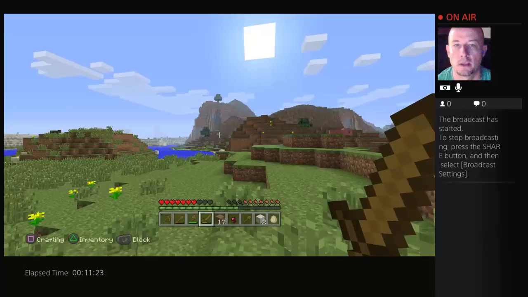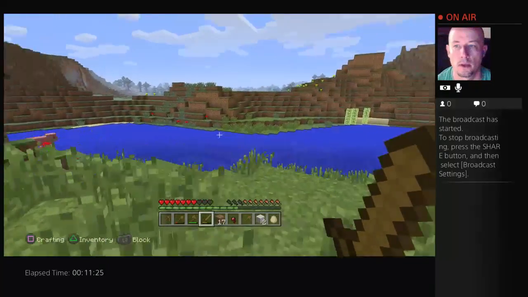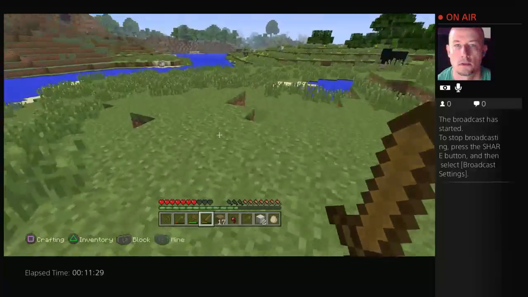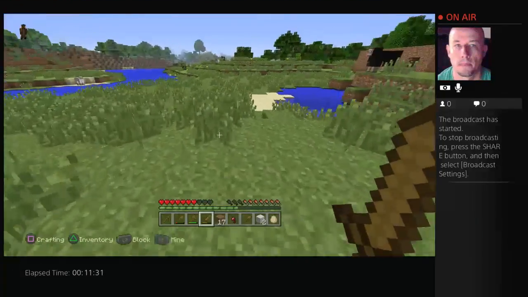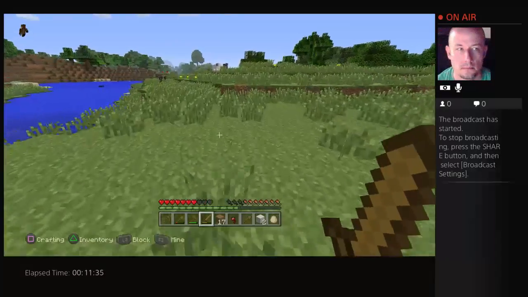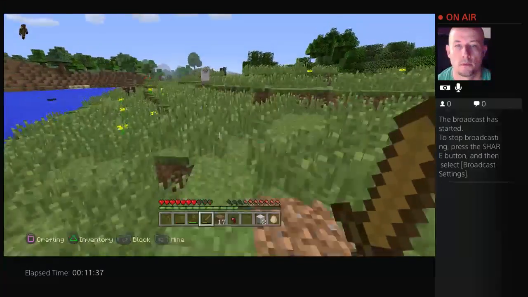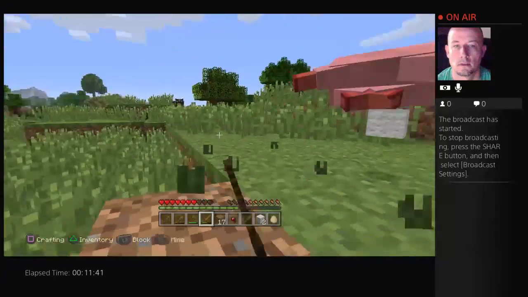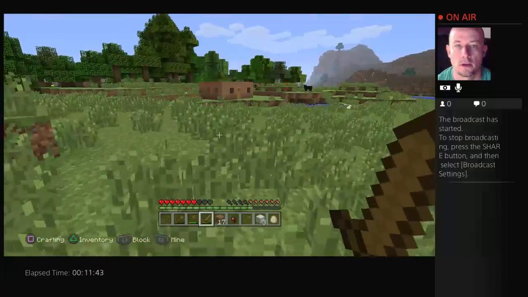So it looks like there's a big cave there, but I don't really want to explore that far just yet. Okay, there's a sheep right over there. Let's get this one. Then we'll have enough to make a bed. Then we can make a bed and not have to worry about the nighttime ever again. All right, now let's go make our bed. Why not?